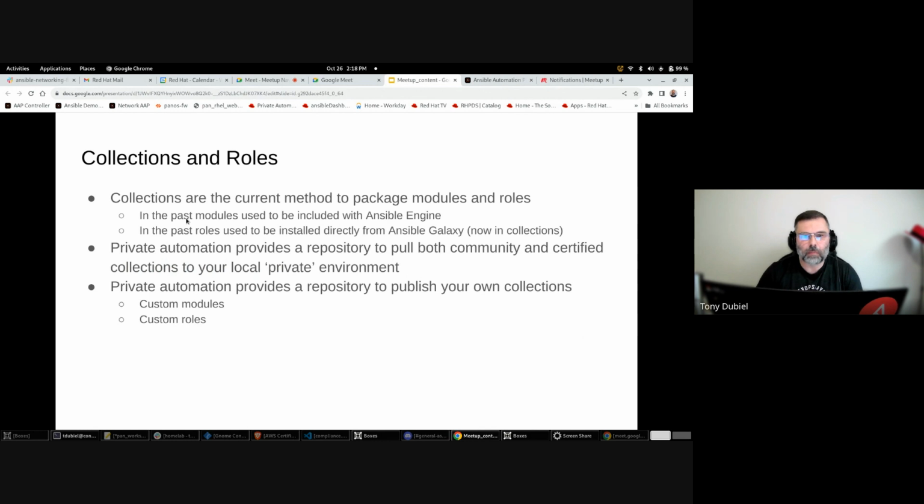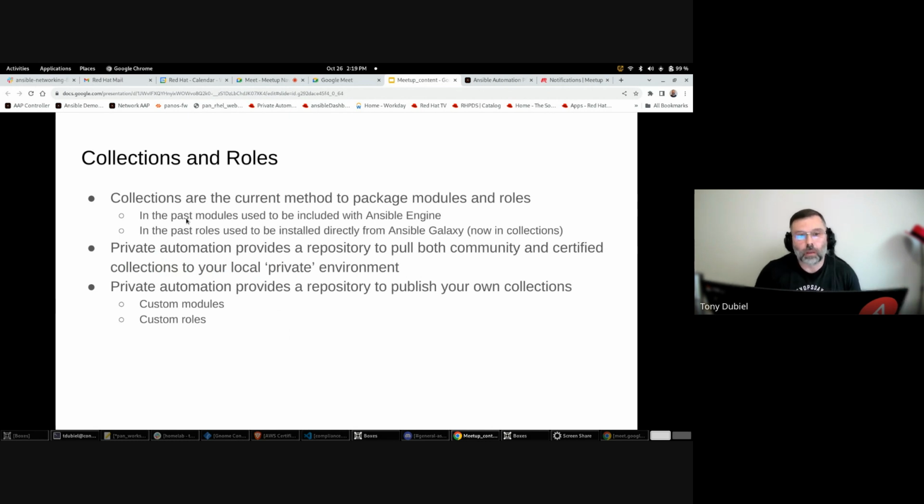So we need to have them available in our EEs, or we can add them to an EE at runtime, because we can include a requirements.yaml file and then pull them down as needed. But that process would take longer than just creating an EE that has the collections that include the modules that you need.